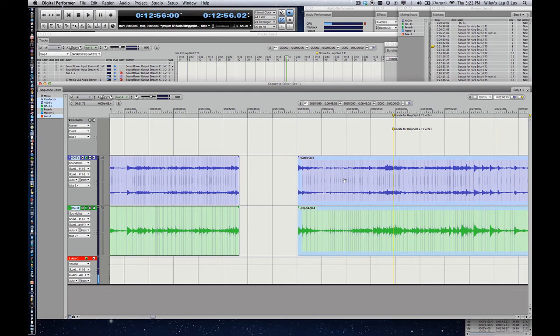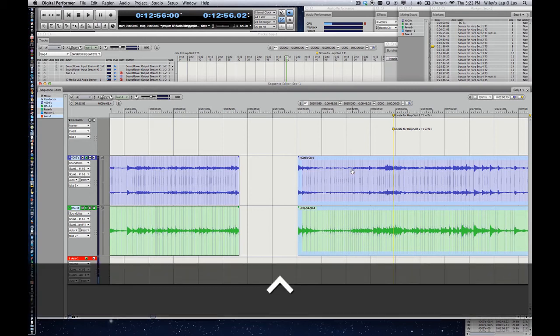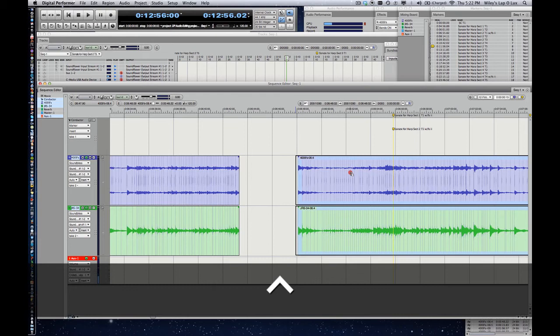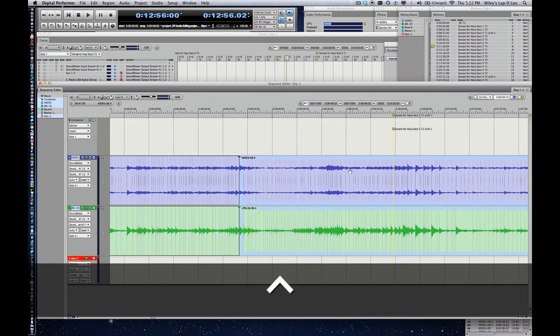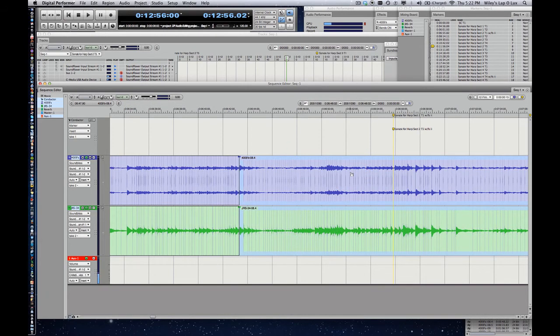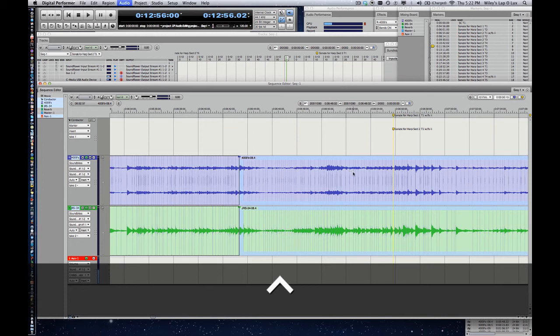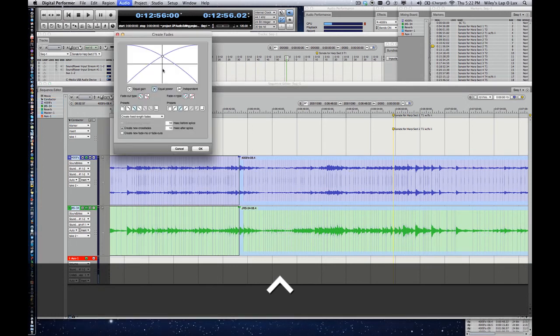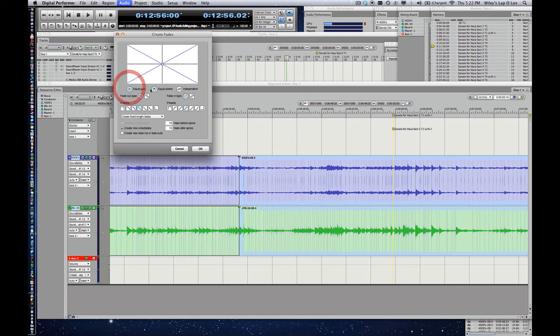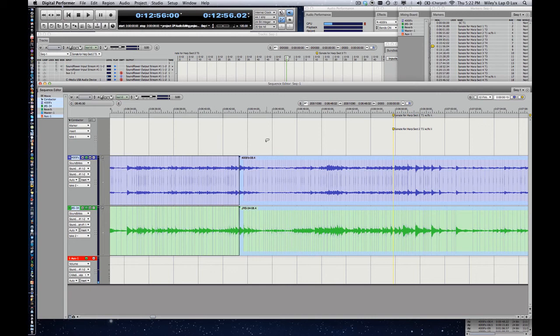The way I'm going to do that is hold down the Control key, I get the hand, and slightly drag to the left, then let go of the mouse. And now the second piece of audio is right up against the end of the first. Now all we have to do is create a crossfade. We hold down the control key and push F on the keyboard. We get the crossfade menu. I would always select equal power, and generally I like 10 millisecond fades to start with. So that's what we have here. Click OK. Now we've got a crossfade, and we can listen to the edit now.